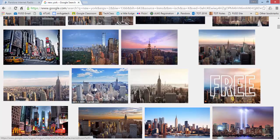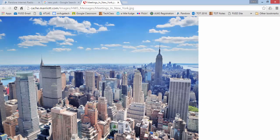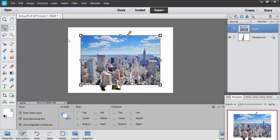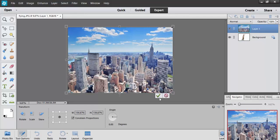So I like this one. It looks really high above the city. Remember, when you copy the picture, you don't want to copy this small preview. You want to go to View Image, nice and large, and then I can just copy it and go to Photoshop and paste it. Control V. We're going to resize it a little bit larger, and click Check.